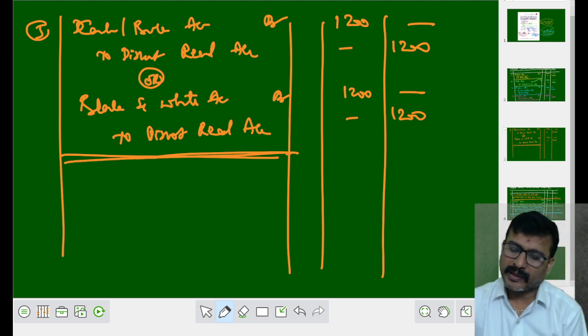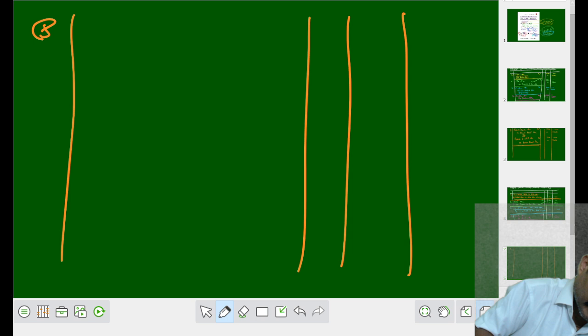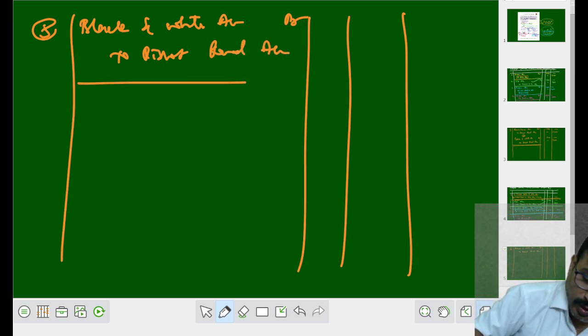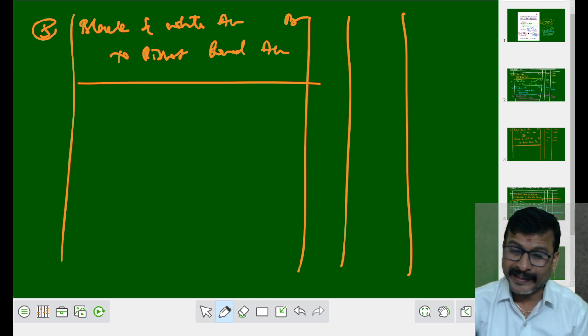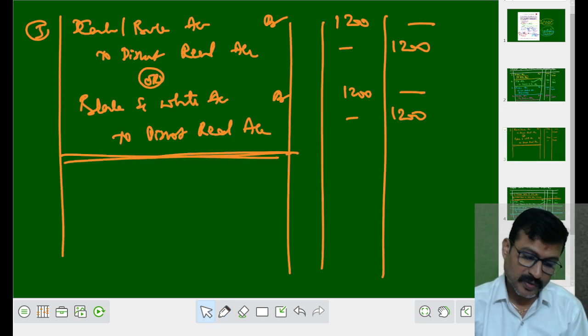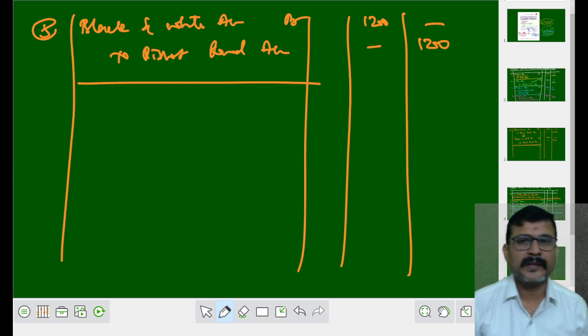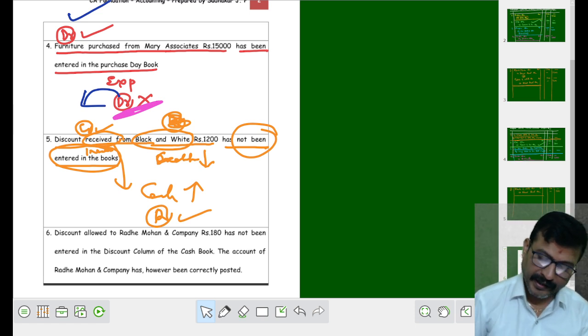Okay, what to do after preparing without suspense account? You can pass the same entry, that is entry number 5. Black and white account debit to discount received account. दो भी चलता है because discount received will reduce the amount of creditors, with an amount of how much, my dear students? An amount of rupees 1200, dash 1200. Being discount received is now recorded. See the next one.